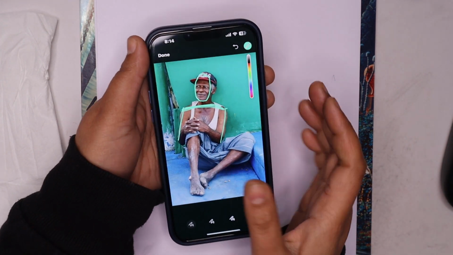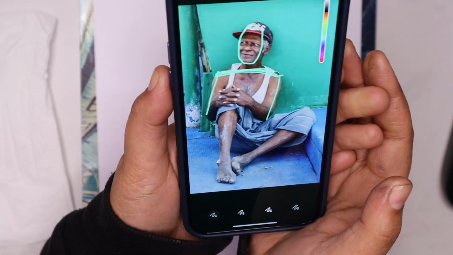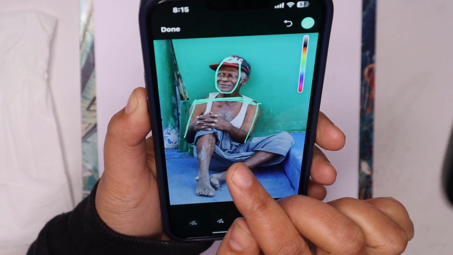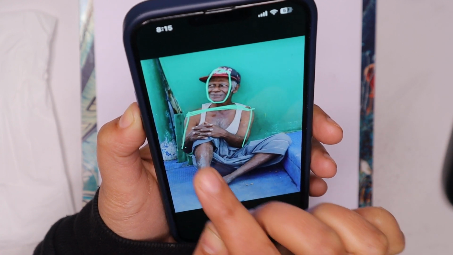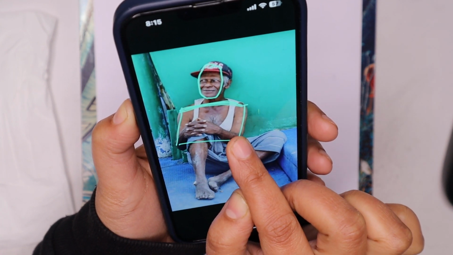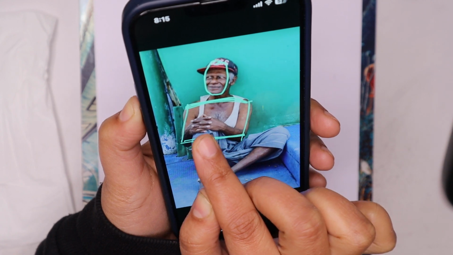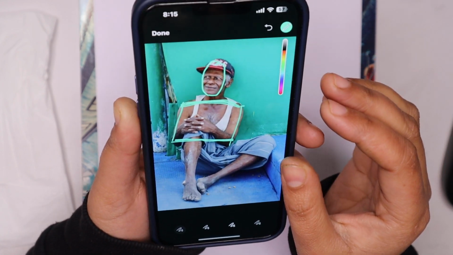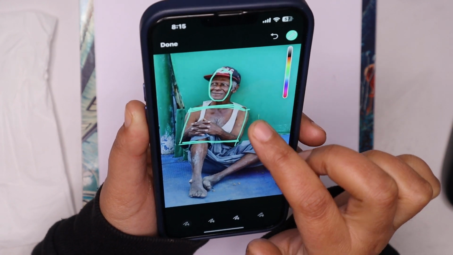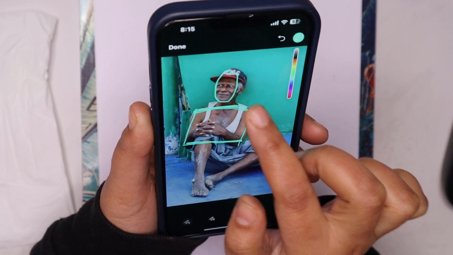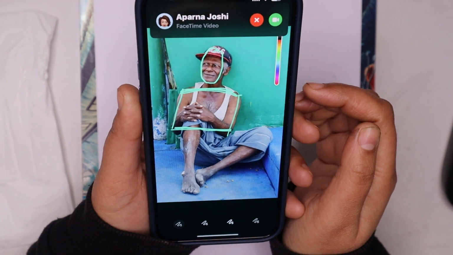So this entire thing will be covered in one box. Okay, and then I will add one line. That will help me guess that most of the part, the shoulder part, the hand part, is inside this box.